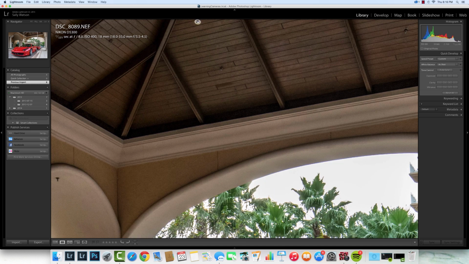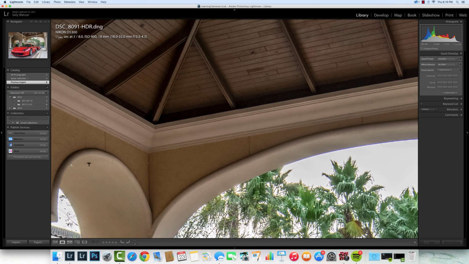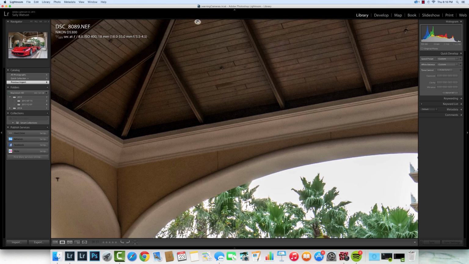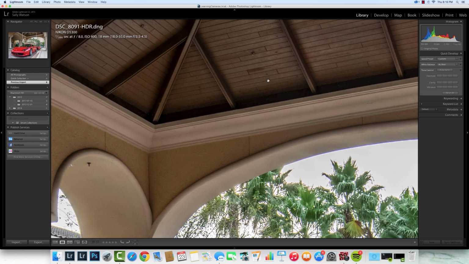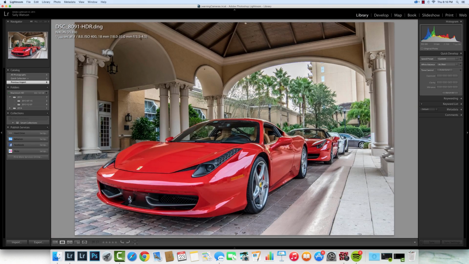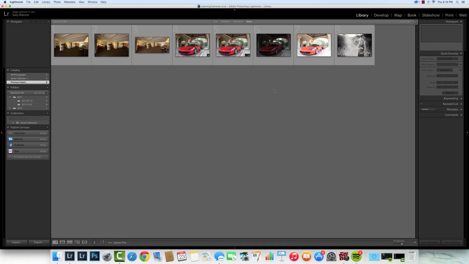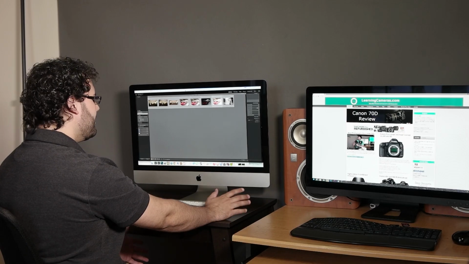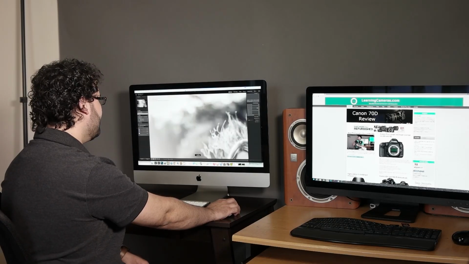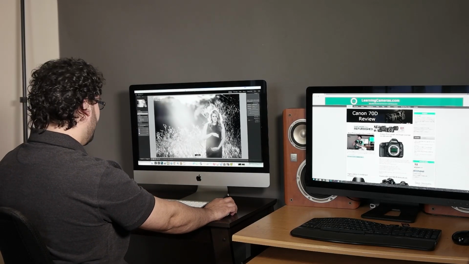I'm not sure what you're going to be able to see on YouTube here, but when I get into the file, I'm seeing a little bit more noise in this than I am with the HDR one, which looks very, very clean. So, awesome feature. We're still able to make our changes after the fact. One of the biggest ones here, it's going to keep me from using Photoshop a lot more for this type of stuff. Now, another feature gets into when we start to do our brushes and some of our options.